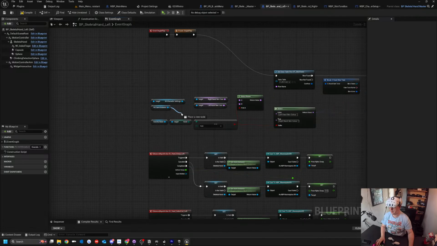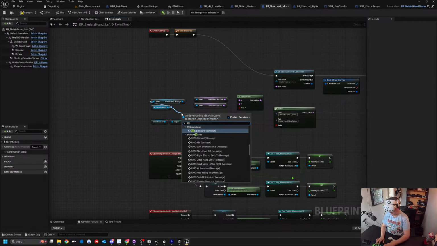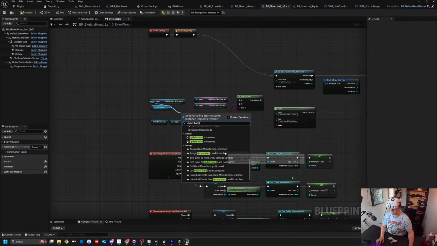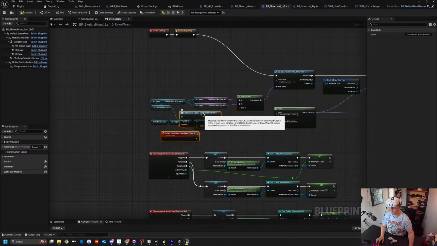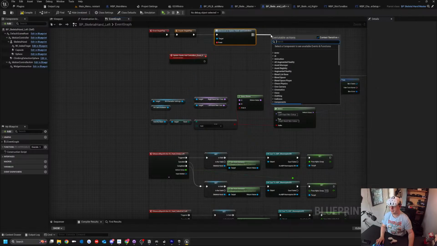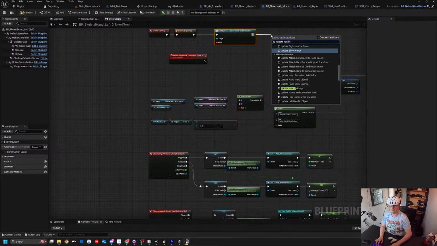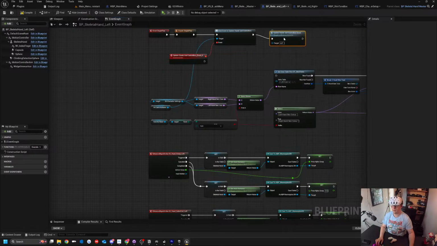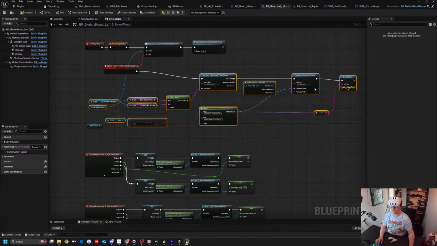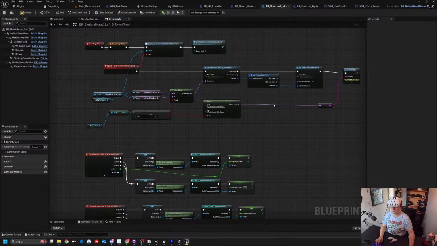Game instance. This is left hand, right, left, right.